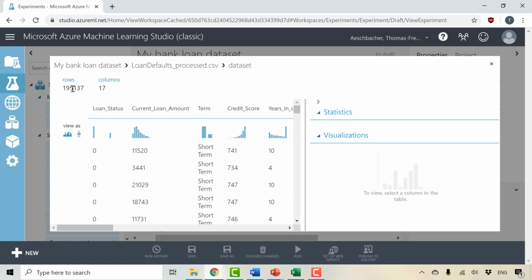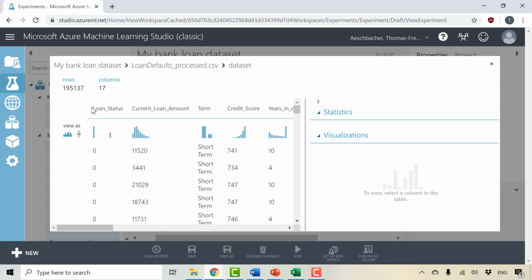We can see here on the top that we have almost 200,000 rows with 17 columns. You can also observe now that we already removed the two identifying variables for you because we will not need them for this prediction exercise. If you compare the variable names in this dataset we just uploaded, you will also find that we replaced the blanks by underscores. Now, why did we do this?